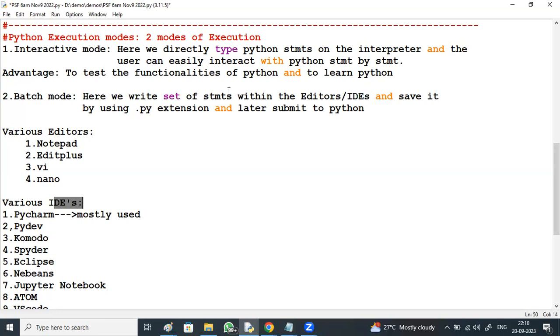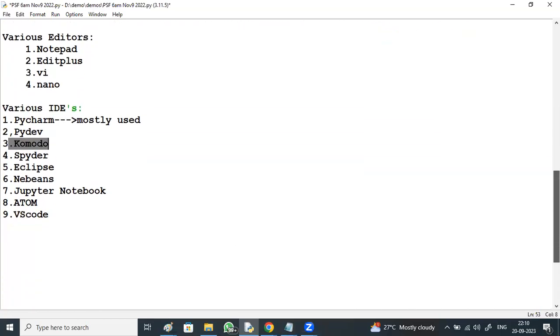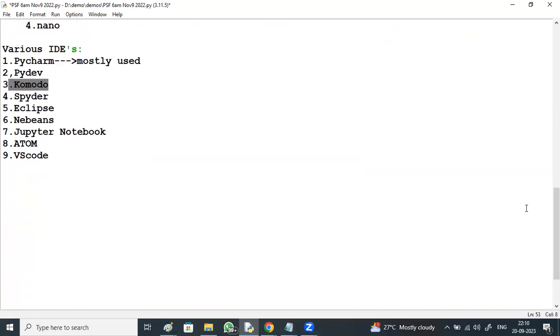PyCharm, which is the mostly used one, PyDev, Komodo, Spyder, Eclipse, NetBeans, Jupyter Notebook, Atom, VS Code. Among all these, PyCharm is the mostly used IDE.